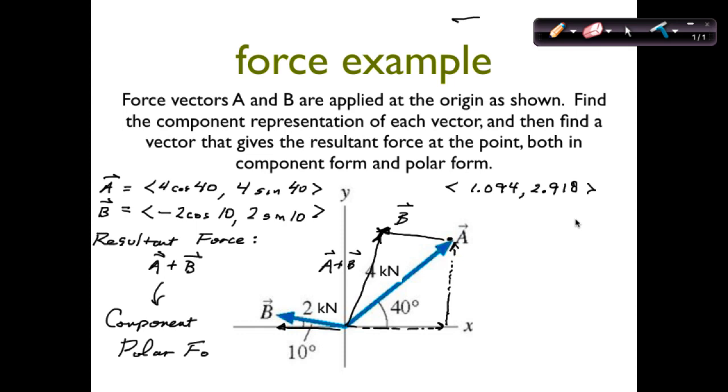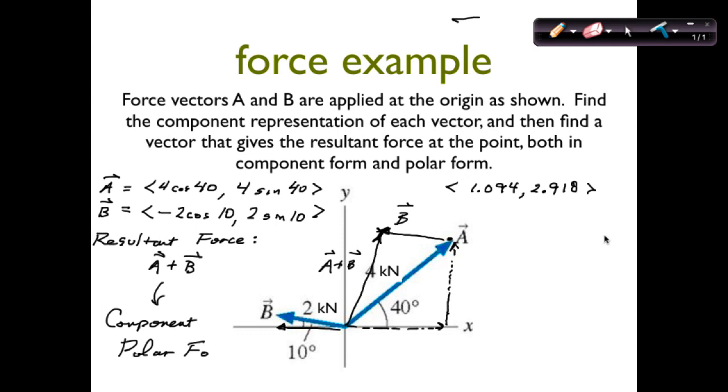Great. All right, so now let's just look at that and compare it to what we drew. Does that look about right? What do we got? Around 1 and around 3. So the y component is about 3 times as much as the x component. Is that what this vector looks like? Yeah, so change of x of 1, change of y of about 3 times as much. So it looks like those numbers match up with the picture that we drew. That's all I'm getting at there.